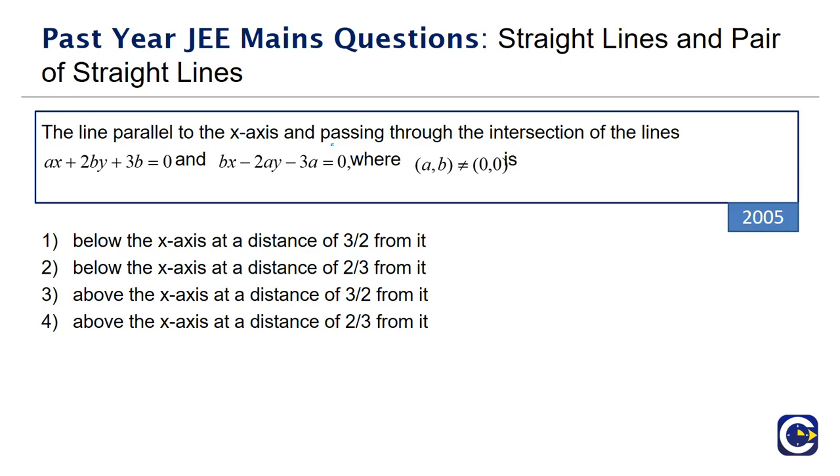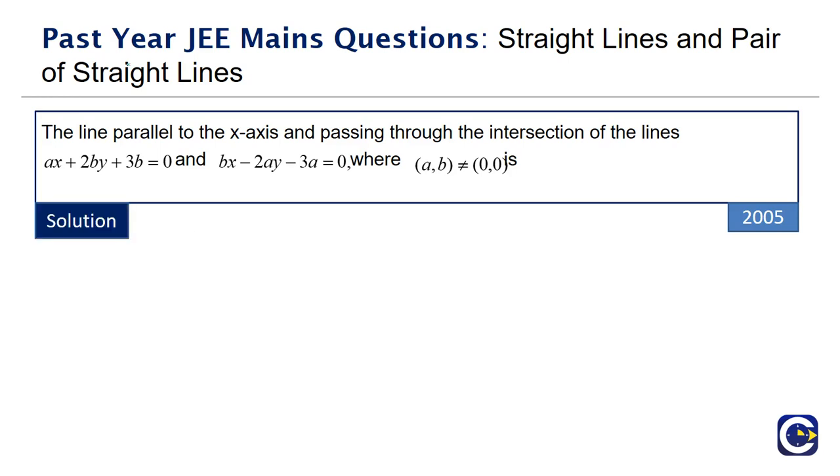Options are: below the x-axis at a distance 3 by 2 from it; below the x-axis at a distance 2 by 3 from it; above the x-axis at a distance 3 by 2 from it; above the x-axis at a distance 2 by 3 from it. So how will we do this sum? Initially, ax plus 2by plus 3b is equal to 0, which implies ax plus 2by is equal to minus 3b.